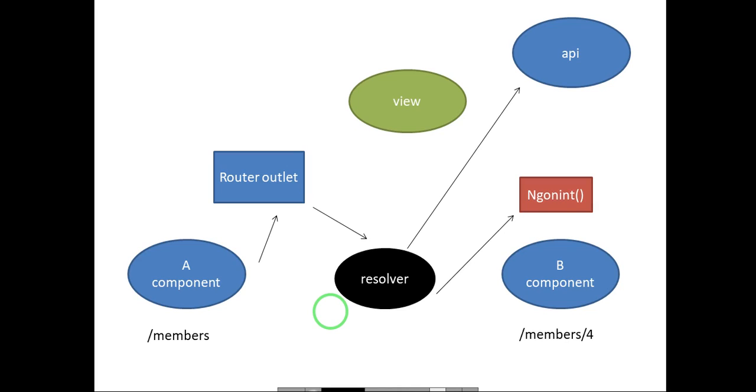So we get data first, and then we render our view. By this technique, our problem with null or undefined is solved. In addition, if we don't want to navigate to B component because we have falsy and invalid data, for example member 100, which is not a valid user, we can show a different component.